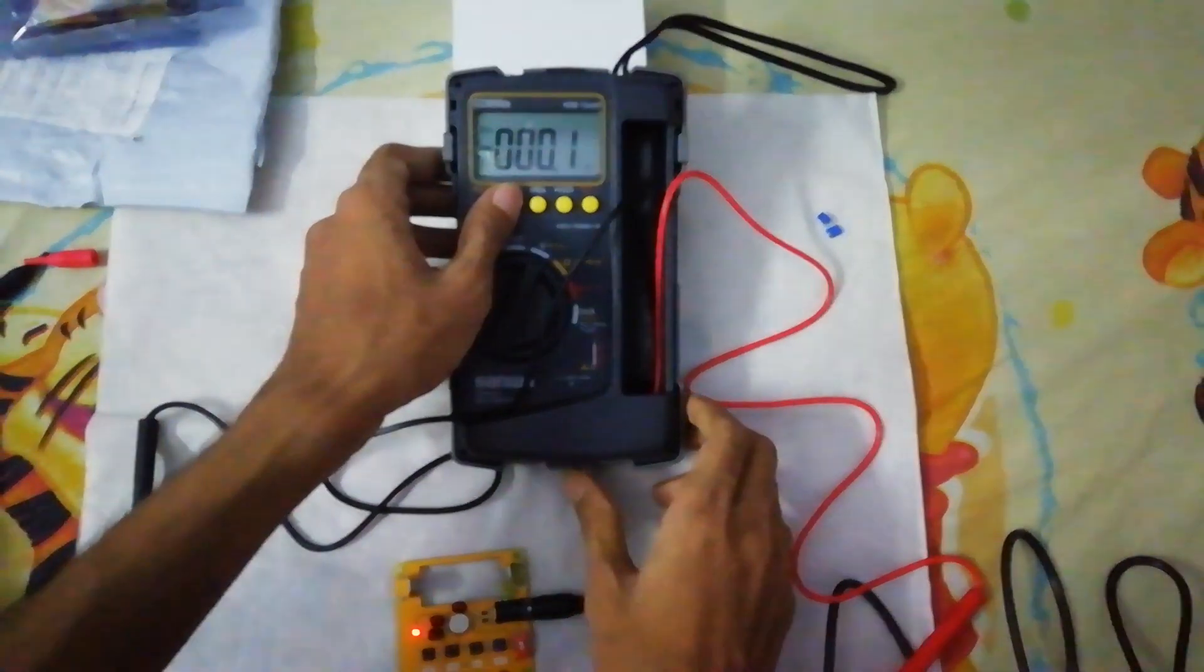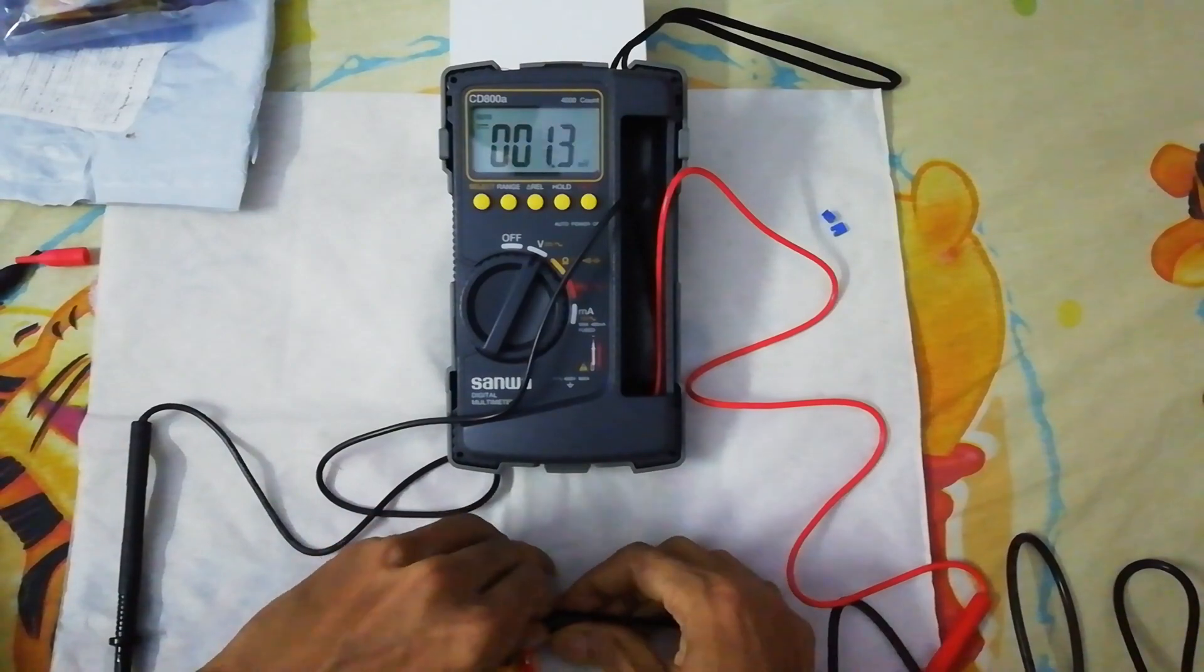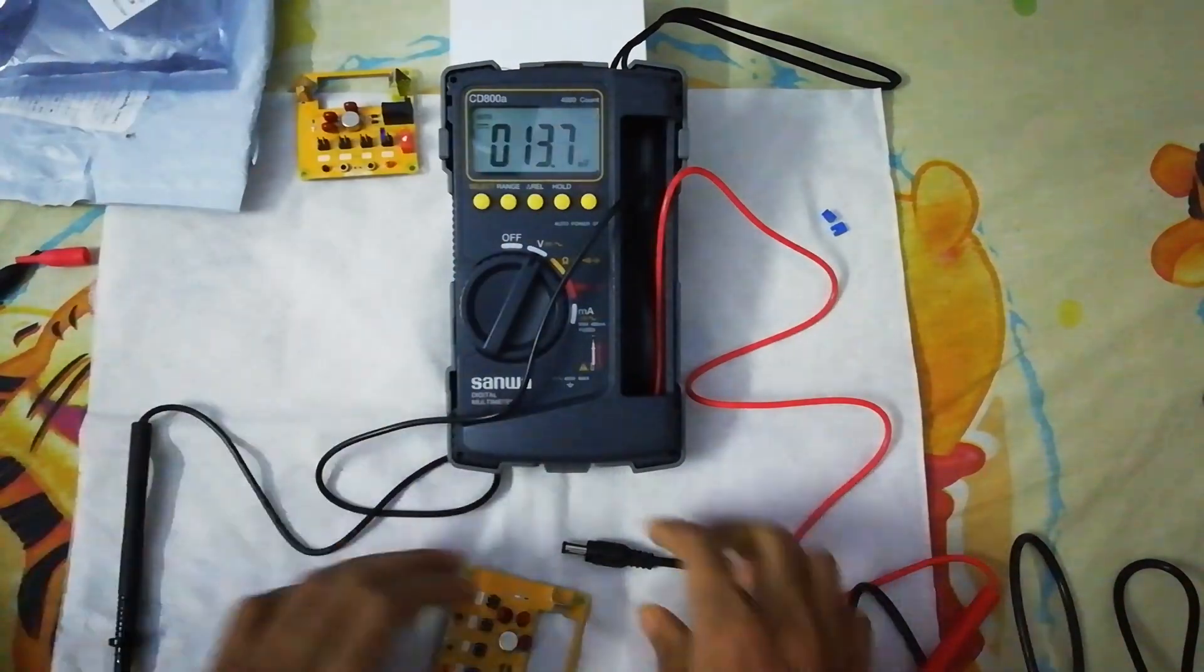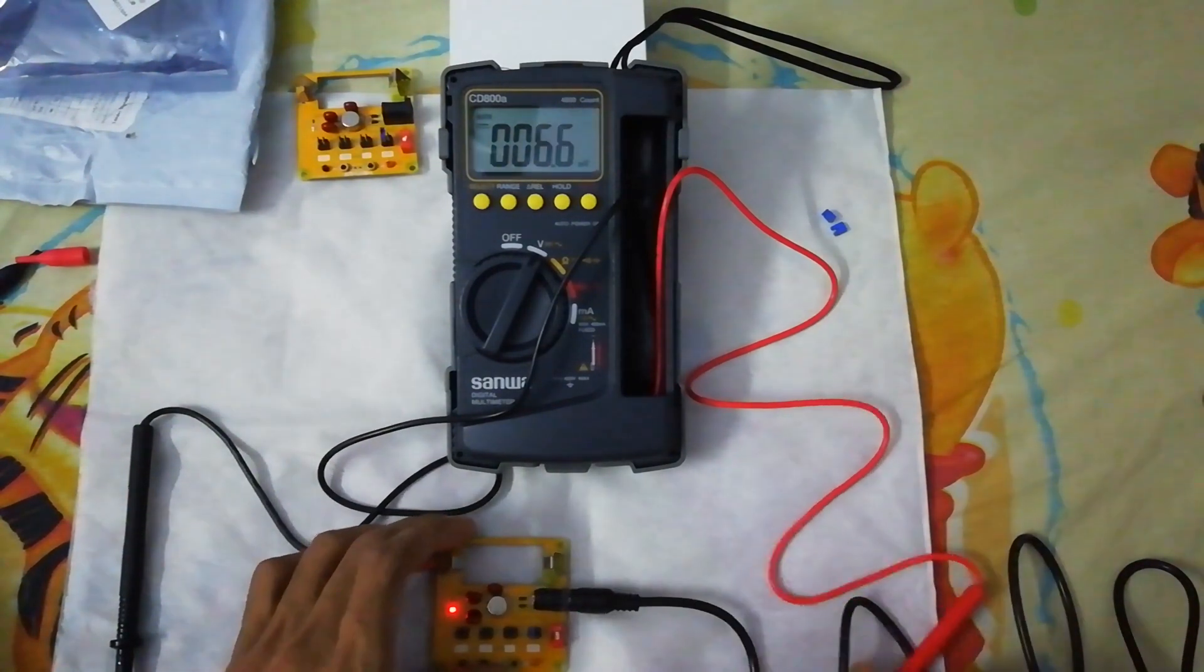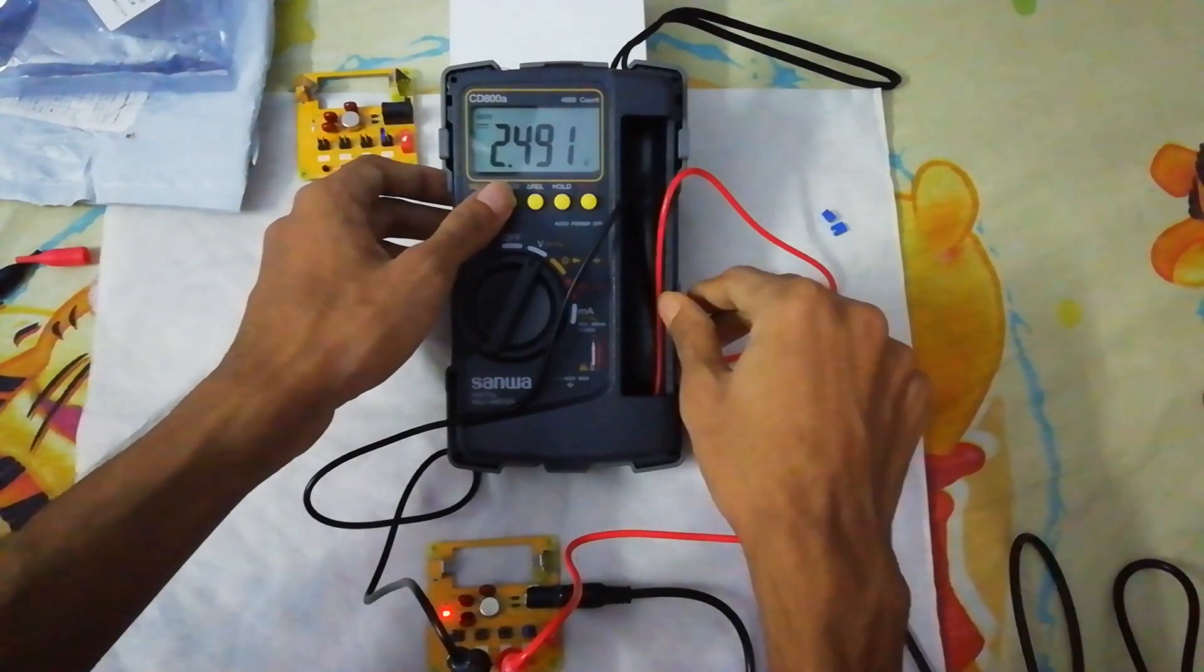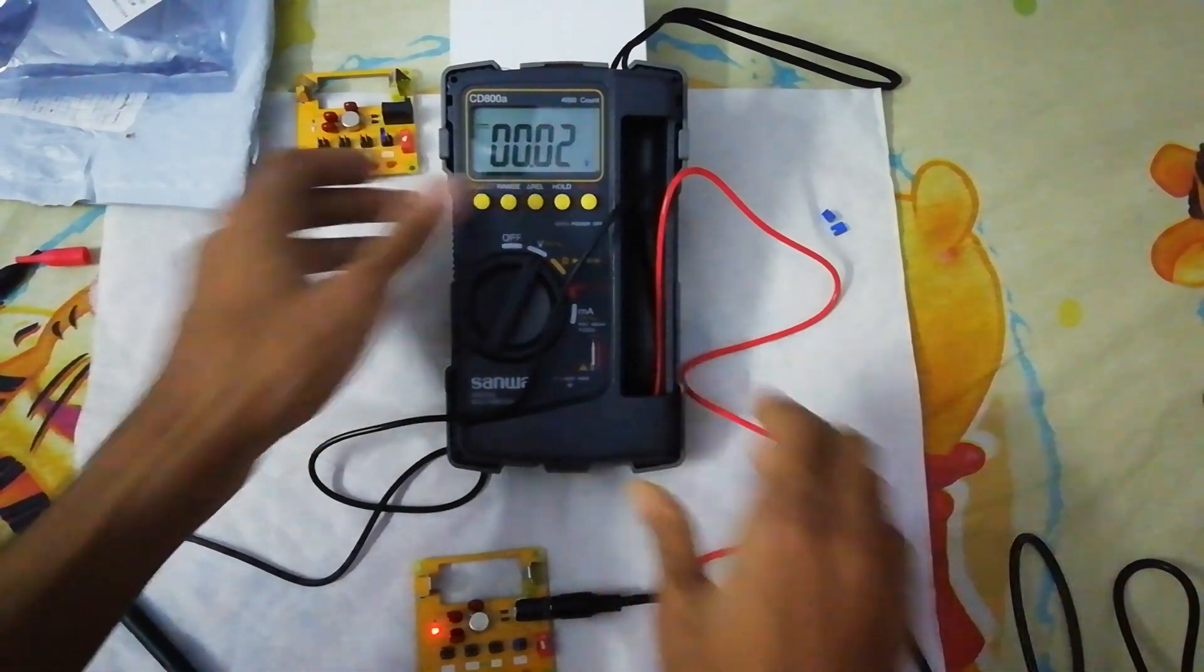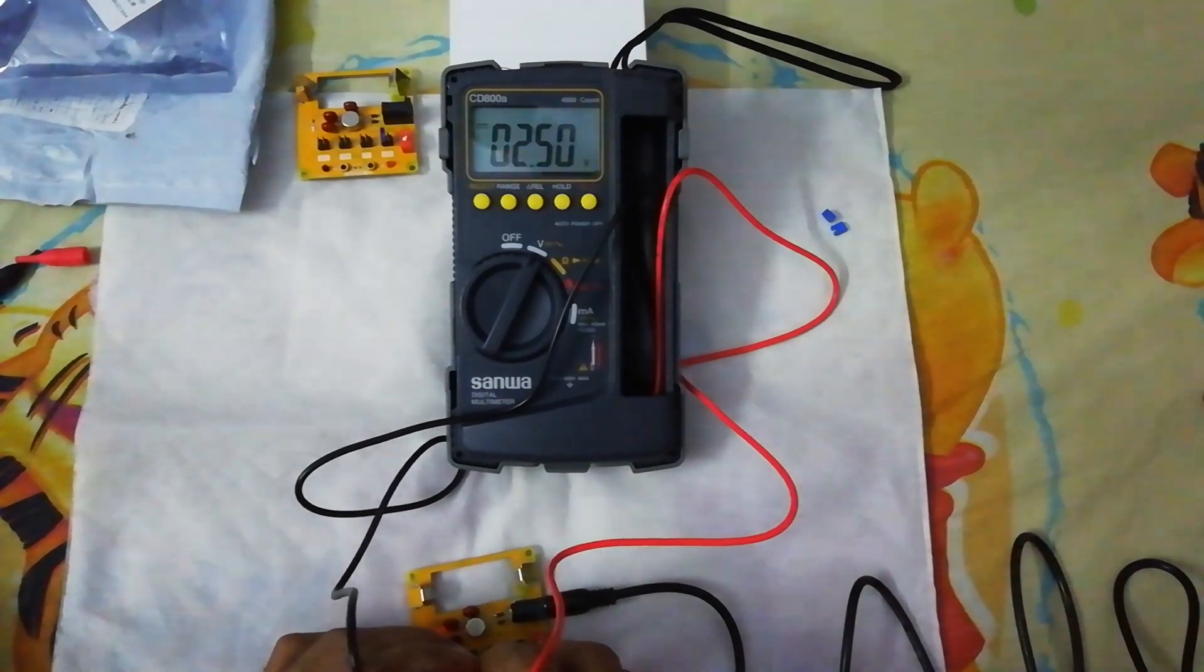Okay, let's put it in auto ranging mode and check the other one. Now this one is 2.5 volt range. When in 40 volt range, 2 digits after decimal point, it will show the accurate number 2.50.